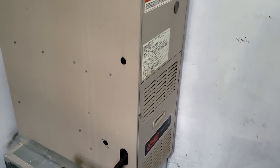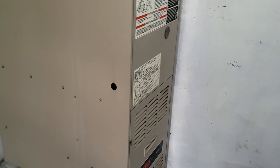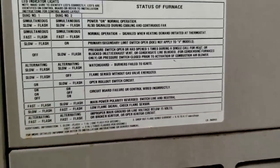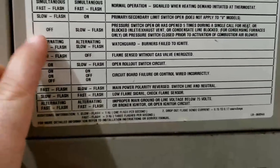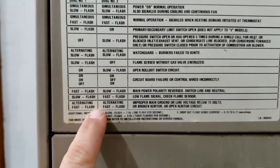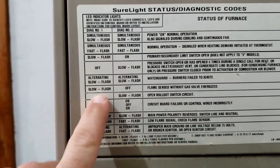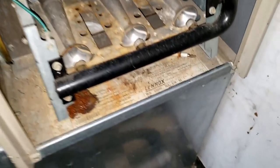We're out here on a call and the problem is the temperature's dipping. The old LED lights are alternating back and forth slowly. I bet it's probably a flame sensor fault — they always seem to have an issue with that, and you've got to watch this thing because it'll trick you, especially with it upside down. Alternating slow, alternating fast — that's 'burners failed to ignite, flame sense' probably.